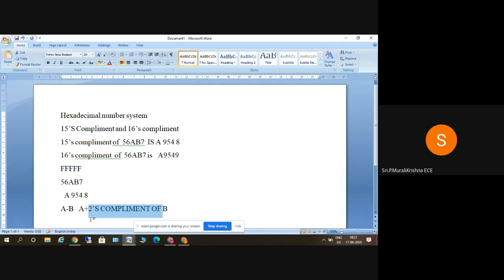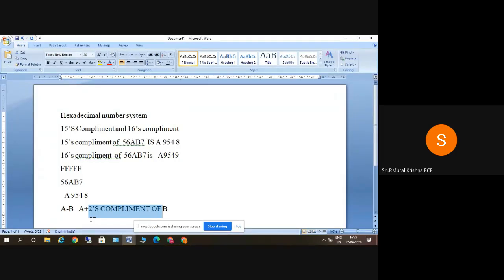Instead of using subtractors, we can go for complementers and use adders. With adders and complementers, we can implement the subtraction operation. So we are reducing the number of circuits used, because if I want to use a subtractor, it will increase the total cost of the circuit. We can substitute that with a complementer, which is economical and feasible in terms of digital design.